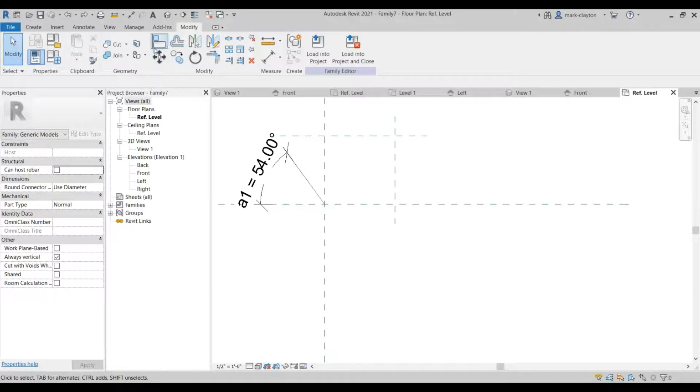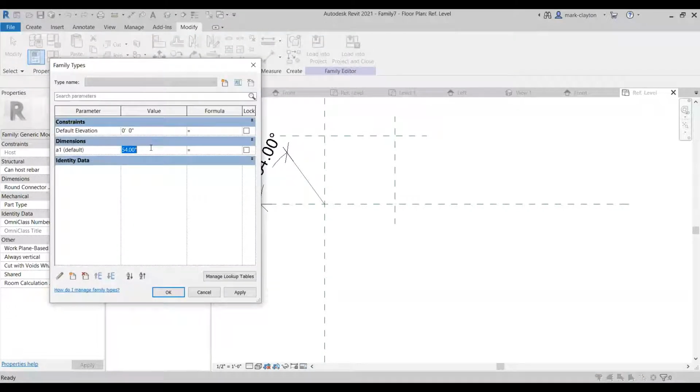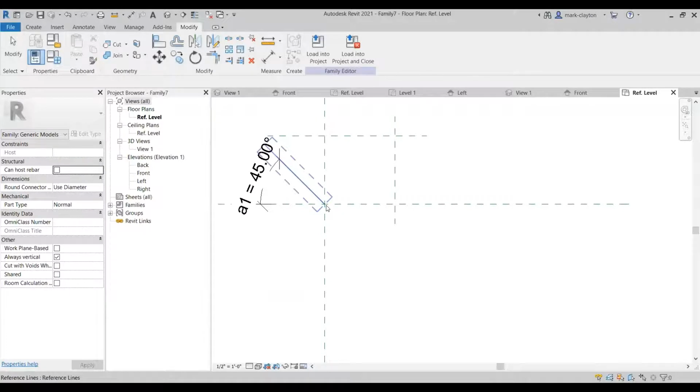Okay, so now I'm going to lock it. And I think it will rotate now. Okay, so I had to lock it to this intersection. And once it's locked to the intersection, it rotates around that intersection.